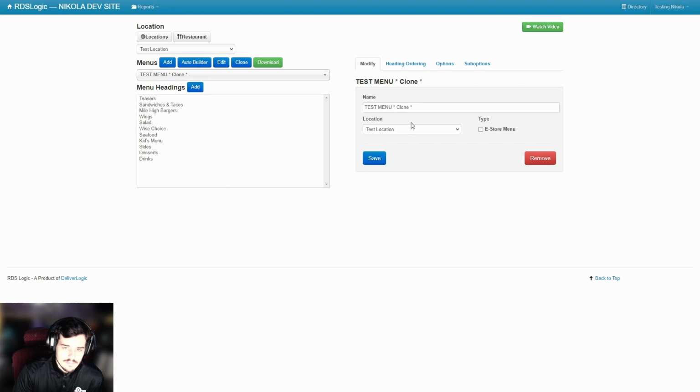here. Once we've done that, right below the name, we can select a new location. We'll select a new location and hit save. So now the system will automatically transfer us to this new location.